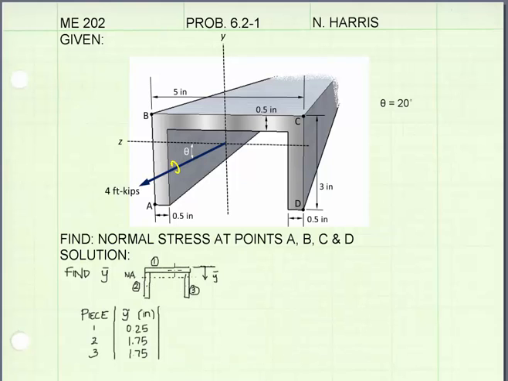So for piece 1, which has a height of 1/2 inch, the distance to the centroid, or this y tilde value is 0.25 inches. Piece 2 is 2 1/2 inches tall. Half of that is going to be 1.25 inches, and plus the thickness of piece 1 up to the top, another 1/2 inch gives 1.75 inches.